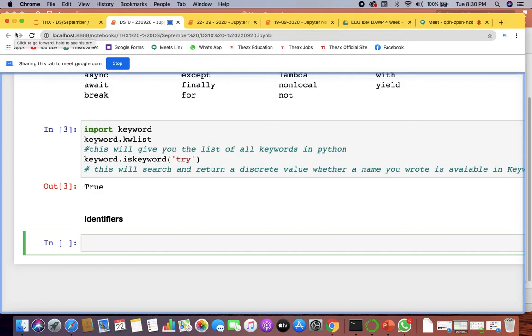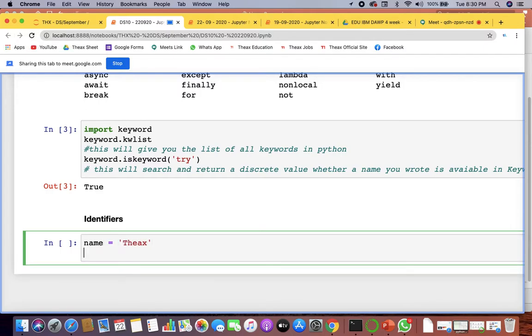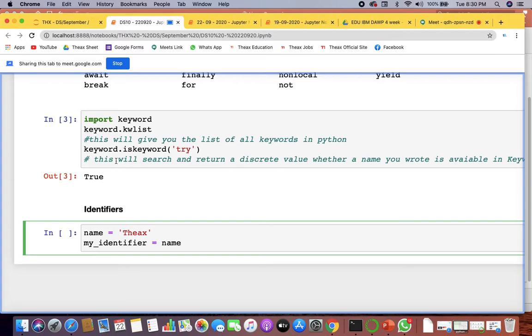So how do we do it? Let's say I'm saying name is equal to a string, and then if I say my identifier is equal to name, what I have done is made a variable where I'm storing a string, and then made another variable where I'm storing the variable name.